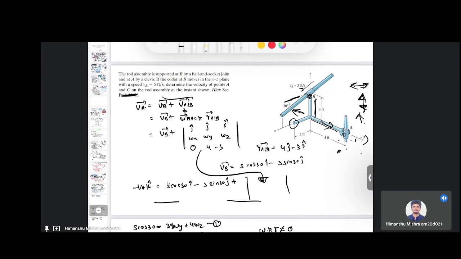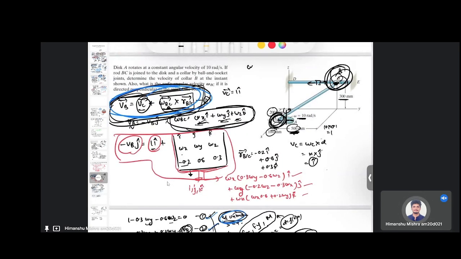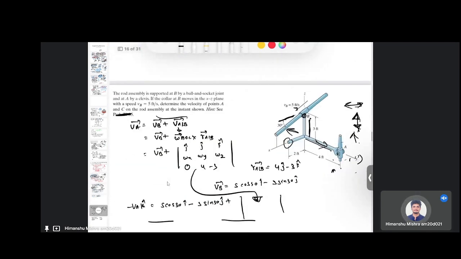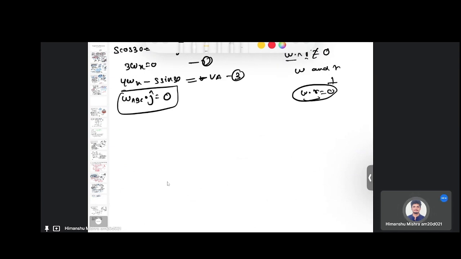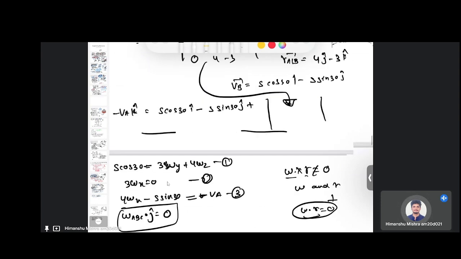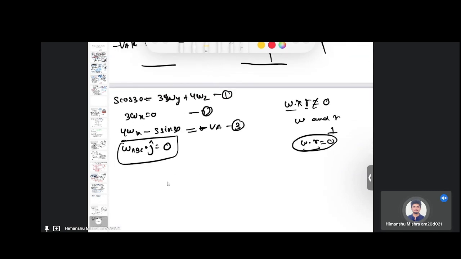We actually saw what motions it is exhibiting. In the previous one, there was omega x, omega y, and omega z. All kinds of motion were there. But in this question, since this is fixed, there is a constant. This point A cannot rotate, but it can move upward or downward. So we can use this information. You have to open up your mind a little to determine the conditions given in the diagram or in the question. So here we know from the diagram that it cannot rotate in the y direction.